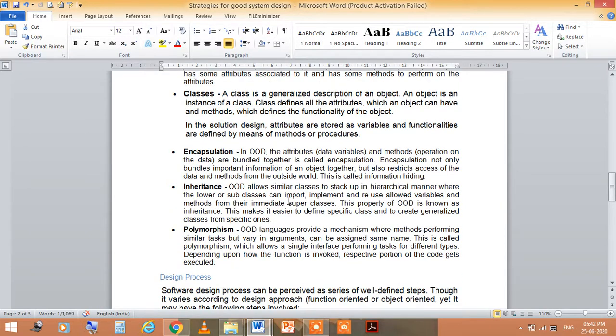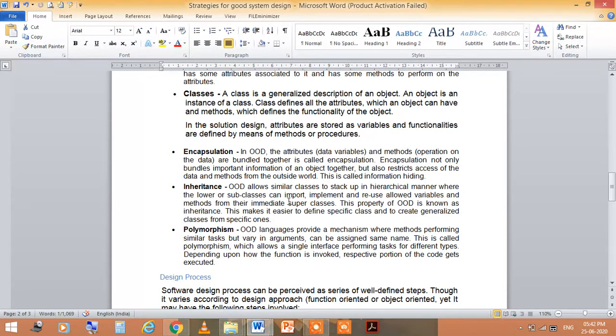In encapsulation, as you have also learned in C++, the attributes and methods are bundled together. The next is inheritance.